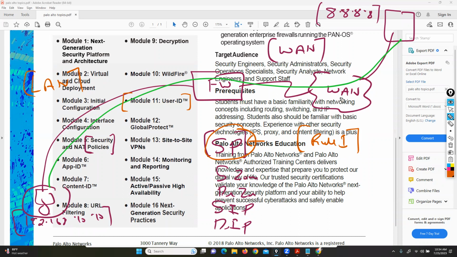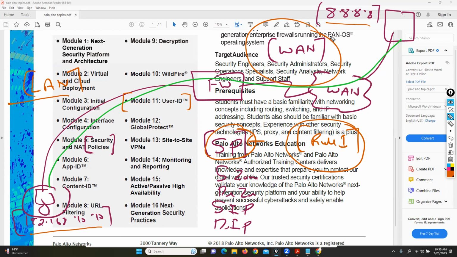As a firewall administrator, if I want to verify log information related with this security policy rule, rule 1, yes, I can verify the log, but in logs I can see IP address information only. See, 192.168 source IP address, 8.8 destination IP address, source zone, destination zone.